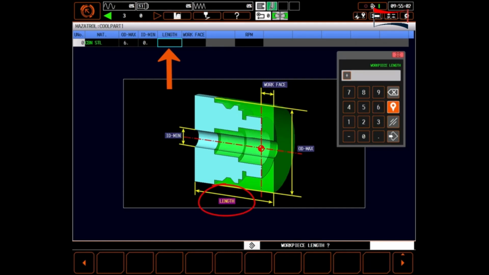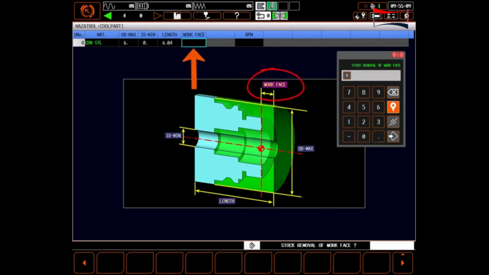Workpiece length is the overall length of the part blank. This length should include any rough material to be cleaned off both ends of the part. If you're using a bar feeder with very long bars, I recommend making the blank the length of the part, plus just enough material for part off and clean up. This will keep the graphic of the part much easier to view during programming and simulation. For this part, the length is 6.04 inches, including 20 thousandths to face off each end.